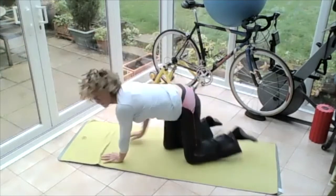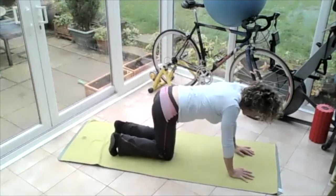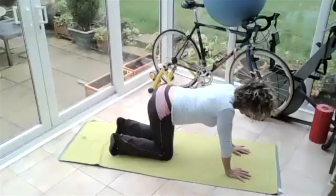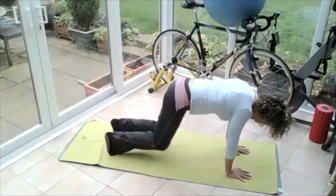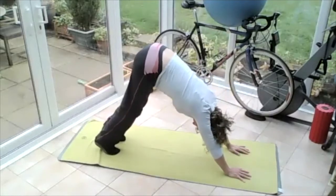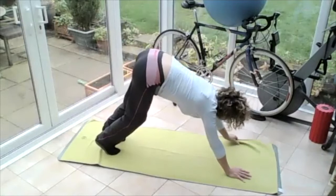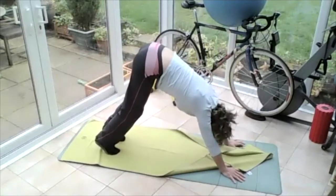And walk the hands towards the front of the mat a bit. And turn your toes over. And we're going to push up into down dog. So turning the toes over, knees off the floor, come up into down dog. So soften the knees to start with.